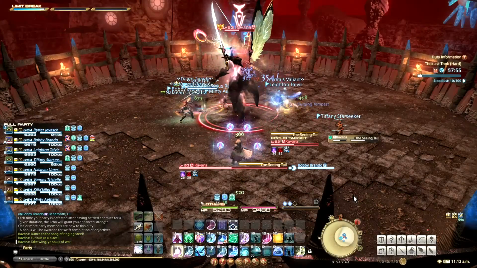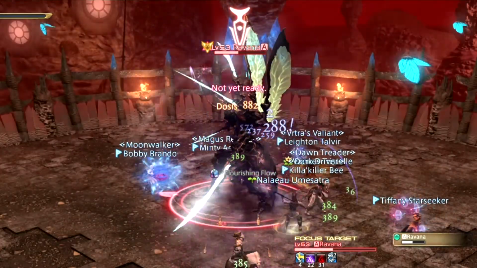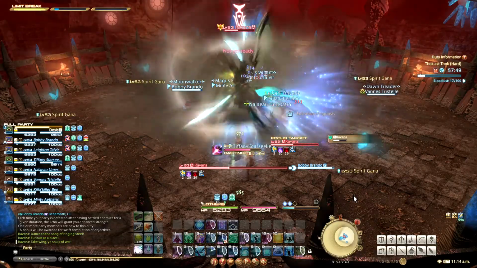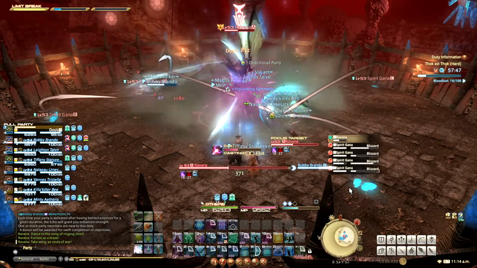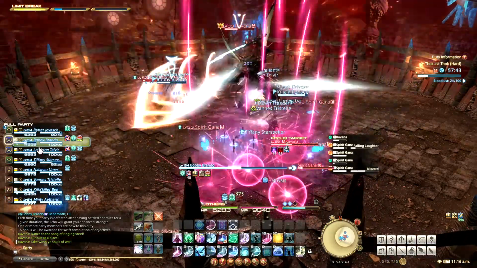Similarly, he casts Seeing Tail, which does the same thing but the shields are front and back instead of his two sides. Most of the avoidable damage that Ravana does will apply a stack of vulnerability up to all players who missed the mechanic, so be very careful.